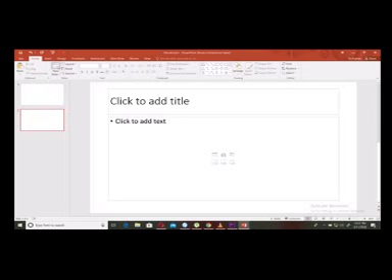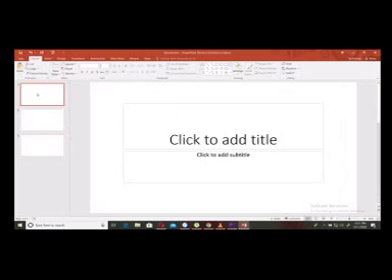If I decide to have more slides, I click on this and a new slide pops out, or I can use Control plus N to create a new slide. By clicking this, you see in the slide panel we have two slides. If I add another, we have three slides.